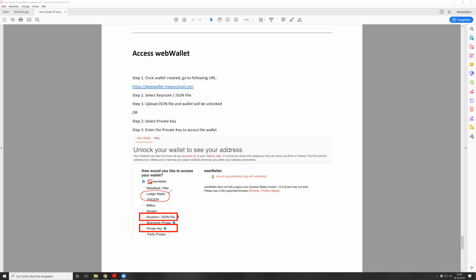If you order your Ledger wallet or Trezor wallet and it is delivered, both of them come with a very, very detailed installation and setup tutorial. That means you are guided through a setup tutorial with 4, 5, or 6 steps. So it's really easy to use. So it's not that easy to use, of course.